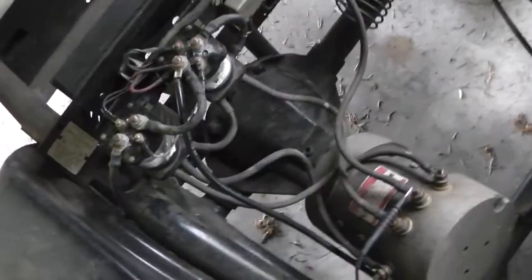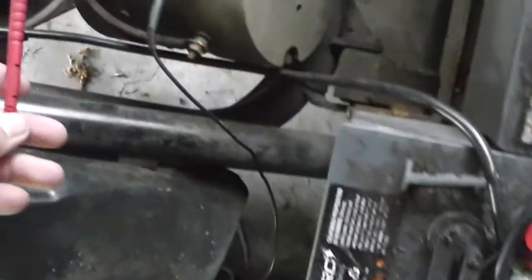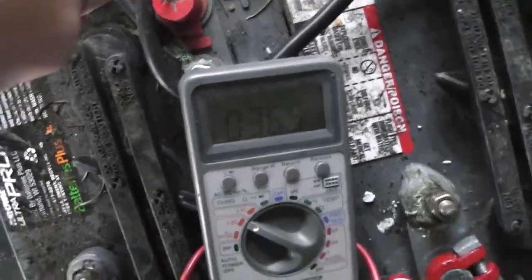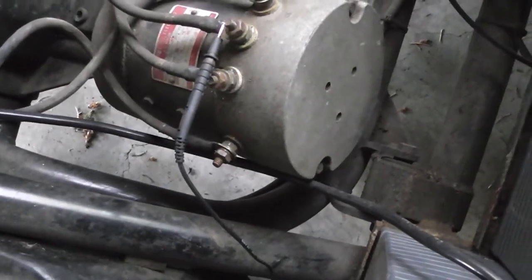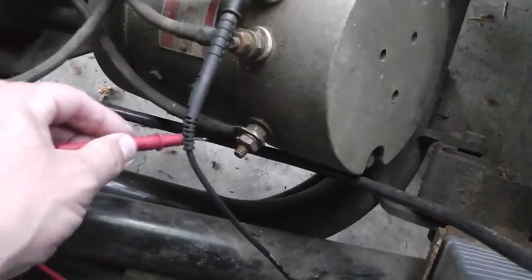I went through testing again, and on my ohms meter here, my little Craftsman piece of junk, this is the negative side. It's always got negative to it. Okay, so see, I can touch the positive, and there's 36 and a half volts screaming out of this battery pack, which is great news. Now, if I touch anything else, there's nothing, like it's supposed to be.